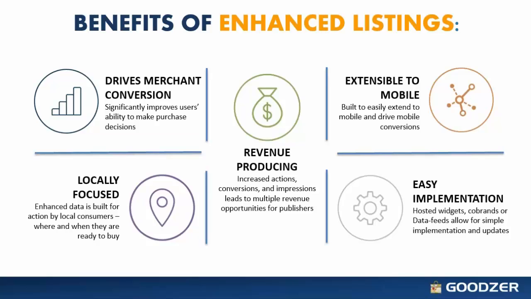And then, of course, this is fairly easy stuff to implement as well. The nice thing about enhanced business listings is that they typically are extensions or augmentations to basic business listings that publishers already have. So it's simply a matter of matching businesses that are known to have enhanced data with businesses that have basic data that are already on, say, a publisher's website. Once that match is created, there are a number of different ways each of the providers in the space make the enhanced data available. That can be a JavaScript widget, an API, a data feed, a co-brand, what have you. But these types of things are easy to implement relative to the payback that you get from it.